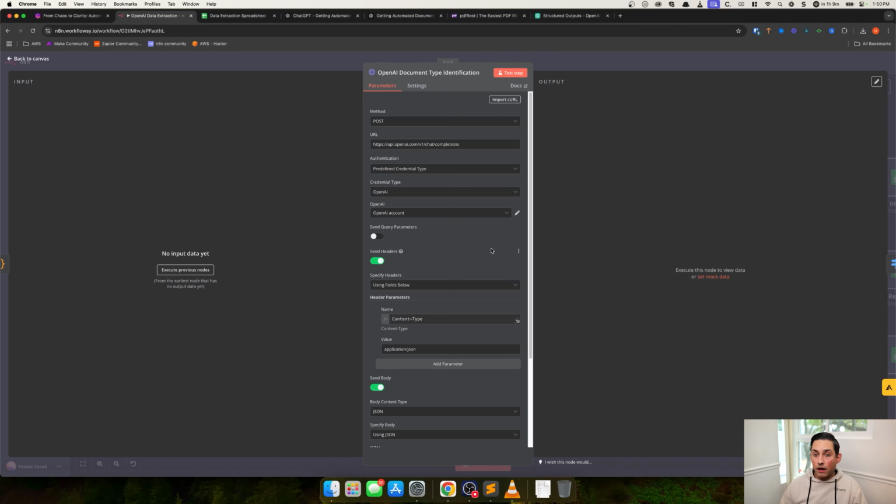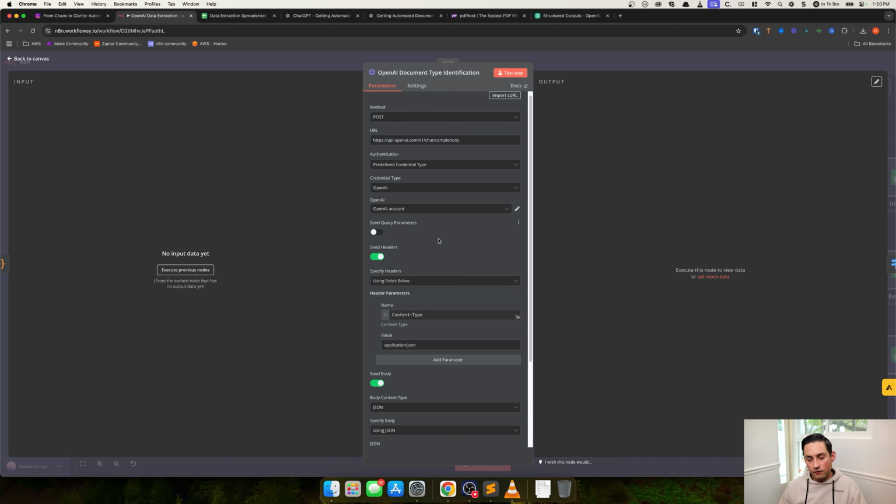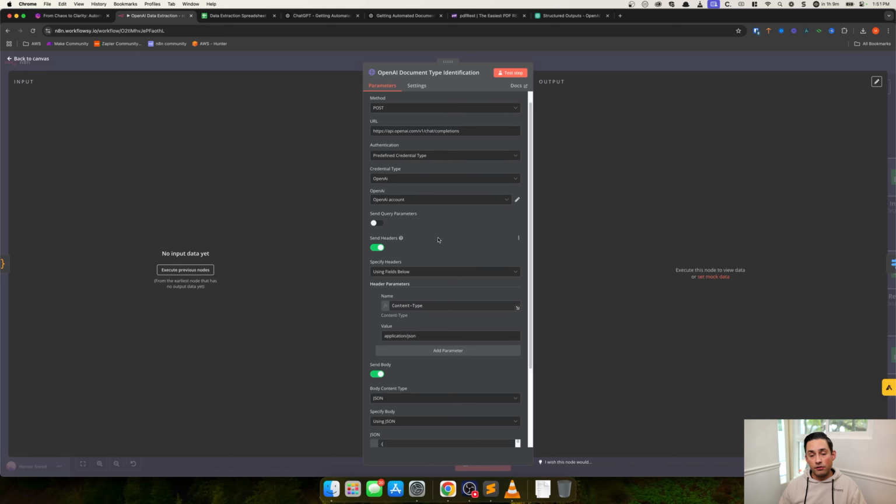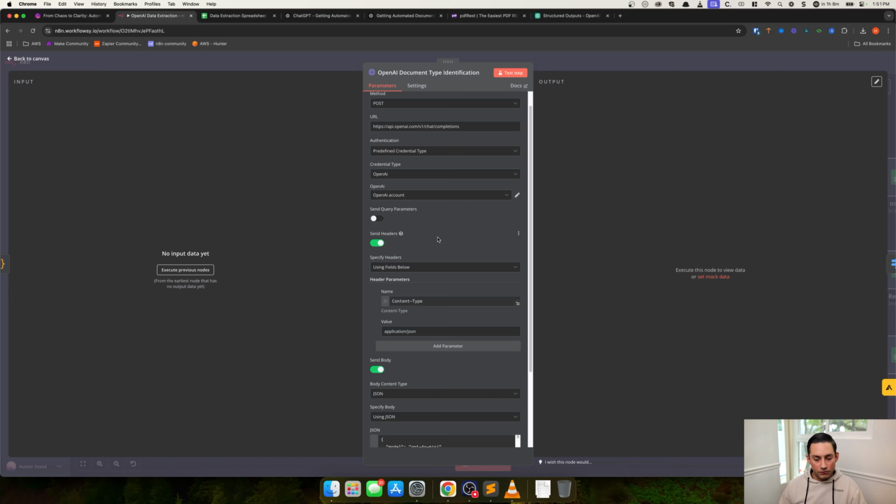There's a reason I'm not using the built-in OpenAI API node. The reason being I was not having successful results using the classifying image or built-in functionality within n8n with it. And so I just used an HTTP call to actually do this. I'll provide the template for this so that you don't have to mess around with any of this.